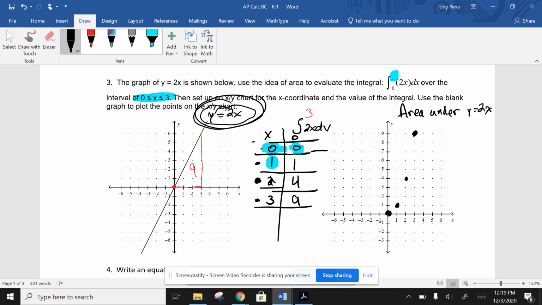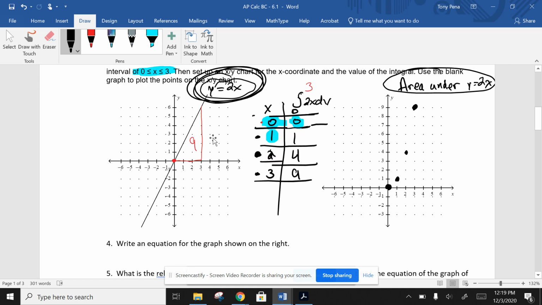All right, so here's 2x. This is the area under 2x. So then when I ask you, write an equation for the graph on the right. If I ask you to write an equation for this graph, it's probably easier to use the table. If we look at (0, 0), (1, 1), (2, 4), (3, 9), it's probably actually easier to write your equation that way. Either way, see what you think the equation of the graph on the right would be. And the reason I think it's easier, if we follow this pattern, if I were to ask you what we would get for 4, we could probably all predict what we're going to get, I would hope.